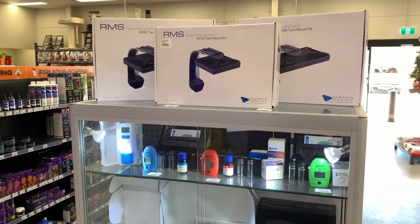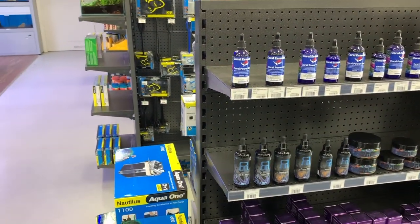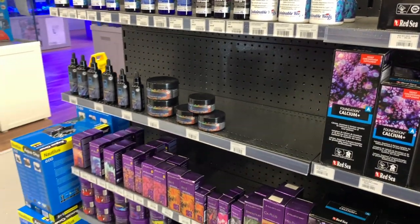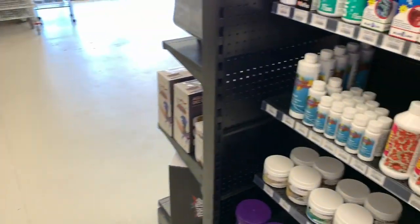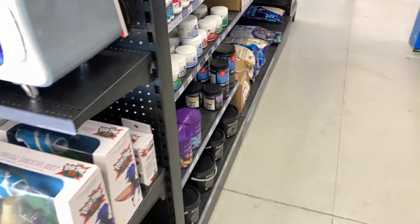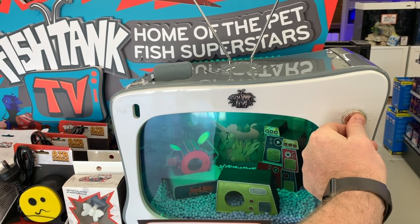We've got our familiar glass cabinet with some of our premium gear in there, this time running some HANA checkers and HANA salinity testers. We've got our Ecotec Reef Link, some wave pumps. Over here we've got the Coral Essentials range alongside the Reef Revolution range. I can see some Aquaforest, some Red Sea gear, some test kits, foods, supplements, Quantums. Looks like we've got the Blue Life range, the Red Sea Aptasia-X. You can see the Blue Life resins, Revive Coral Dip. And we've got the Fish Tank TV, which we've seen at a couple of other stores, but this time I couldn't help but play with the dial — that one adjusts the intensity and that one adjusts the color, which is cool to see.